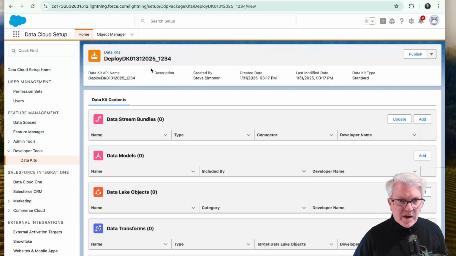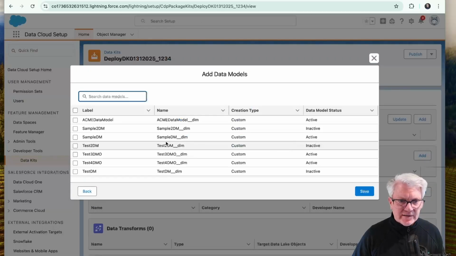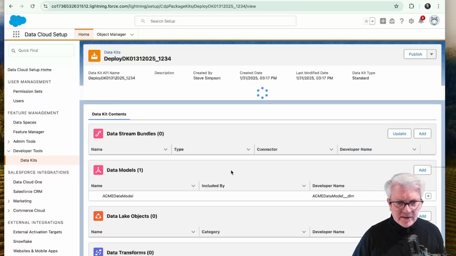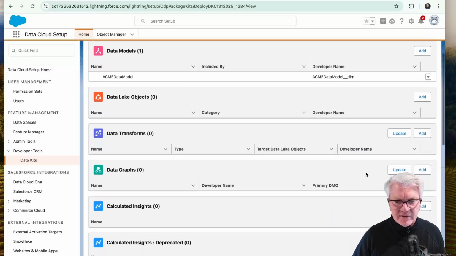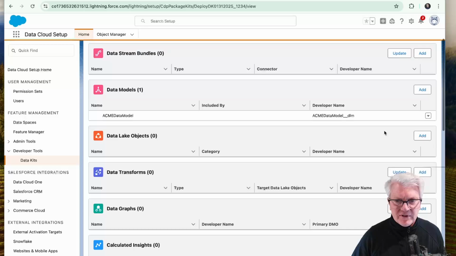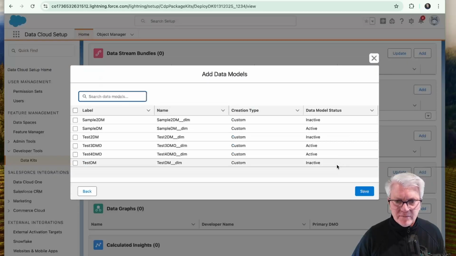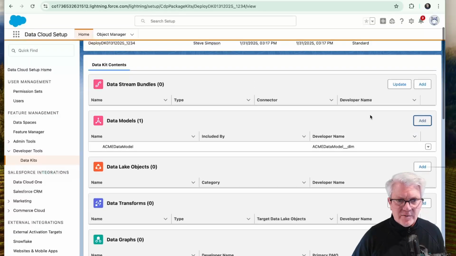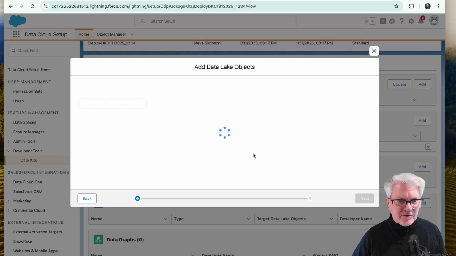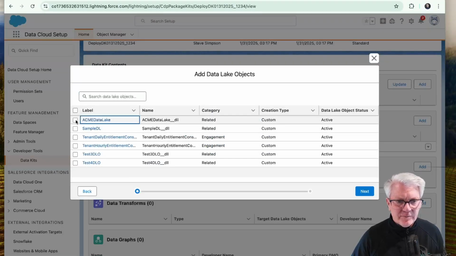So first, Copado can, through the API, create a data kit. This will be a timestamped data kit to transport between 2 environments. Then, using RPA, remote process automation, be able to have selected the key components. So the RPA will select designated components. There's a data lake object. It'll also be able to select the data model object. We'll add the data lake object. This will all be scripted through the automations.